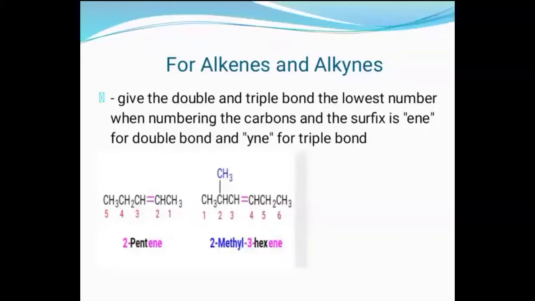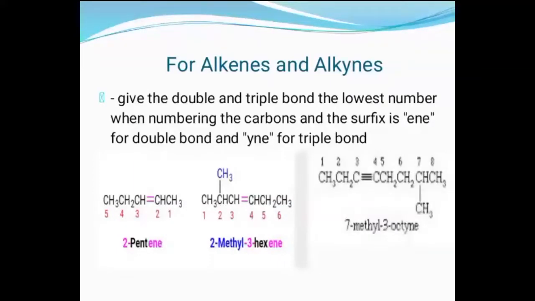the carbon number 3. Then if you look at the other structure, the structure on the right, you will now see the numbering pattern. The carbon-to-carbon triple bond is also given the lowest possible number, which makes it to be on position number 3. So in naming this compound, we have 7-methyl-3-octyne. The "-yne" there is to tell you that the compound has a carbon-to-carbon triple bond.